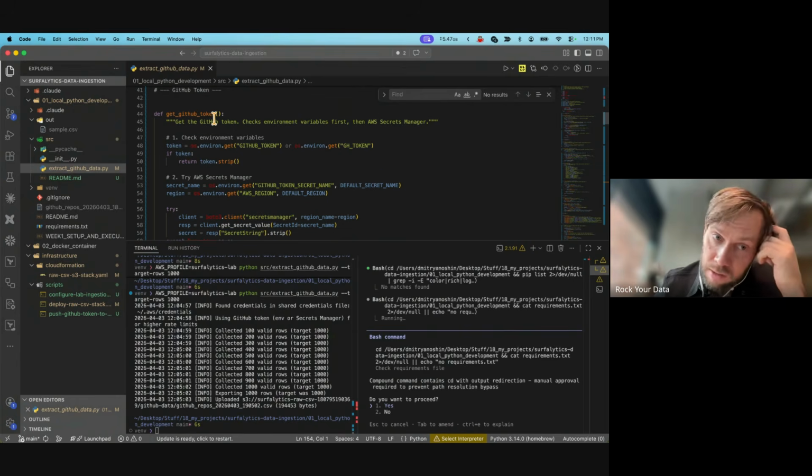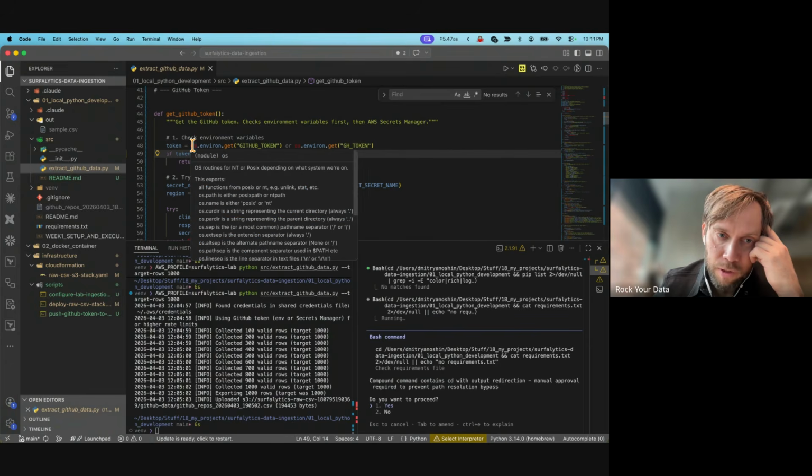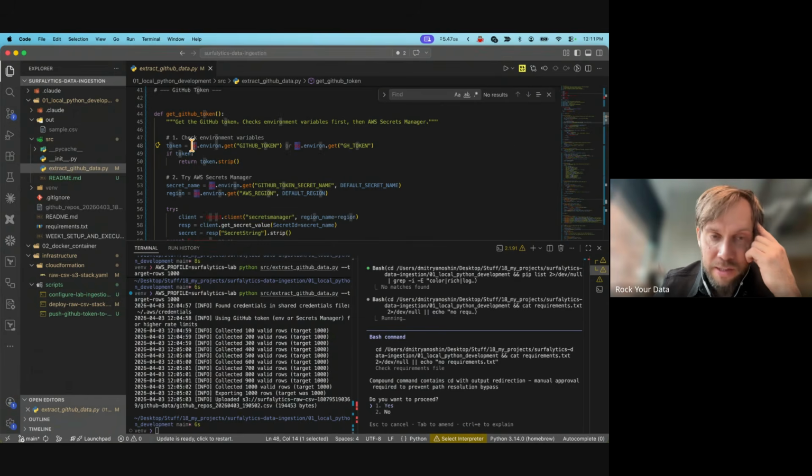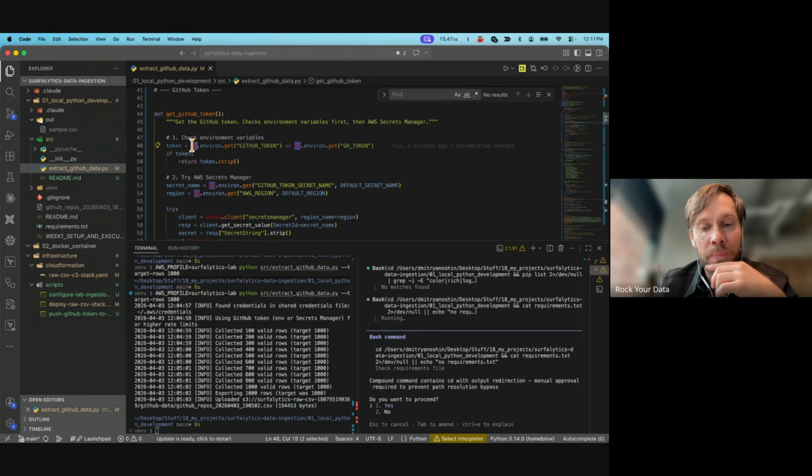So it's just a function, and you're able to see, okay, what does token mean? Token is a variable. Where is this variable coming from? It's coming from the OS library. You just need to know OS. It's like the operating system that can get environment variables.